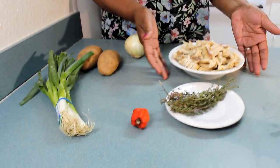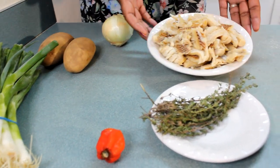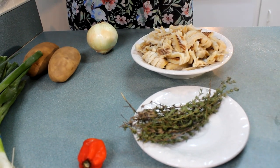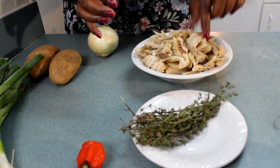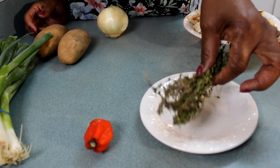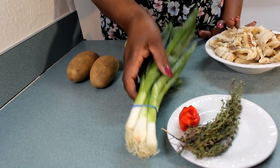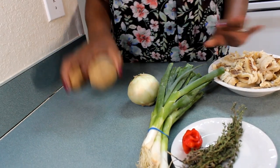So first thing I have here, and this is what I always put in my fish cakes, guys. Of course, you can't have fish cakes without fish. So this is salted codfish. It's already been boiled and the salt is already out of it. Okay, salted codfish, you have to get the salt out of it. I have here some dry thyme that I'm gonna be using. I have a pepper. I have a bunch of scallions. I have an onion and I have two potatoes.